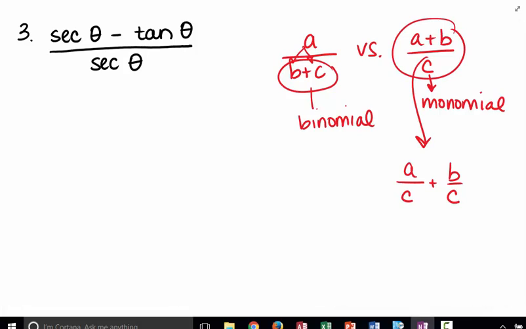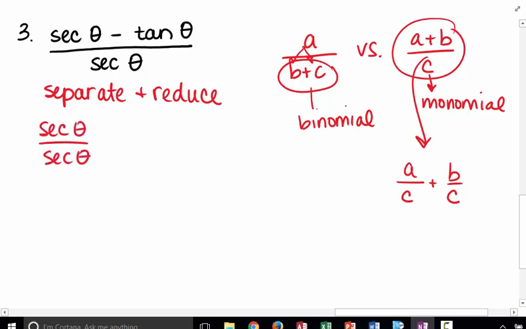Okay, so if we know all of that, then hopefully this problem becomes much more simplified very quickly. So I can separate and reduce. And whenever possible, I would highly recommend this before you do derivatives. Let's separate and reduce. So secant theta over secant theta minus tangent theta over secant theta. And so I've separated, and now I'll go ahead and reduce it. Secant theta divided by secant theta is 1.